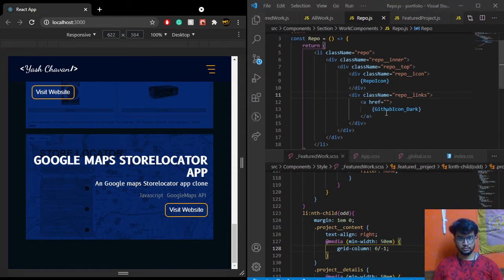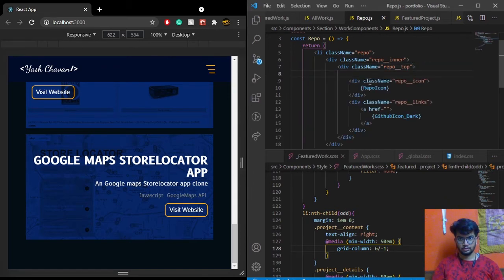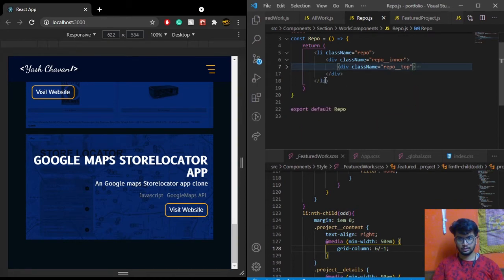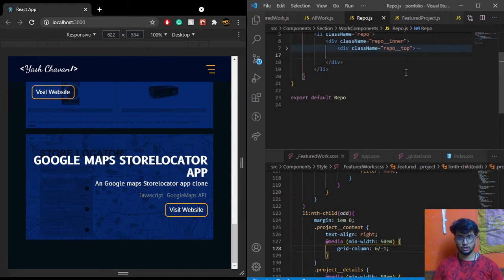And now once you are out of the top, I'm just going to shut the top off. When we are outside of the top, we are going to have another H3. So this will be the inner data.